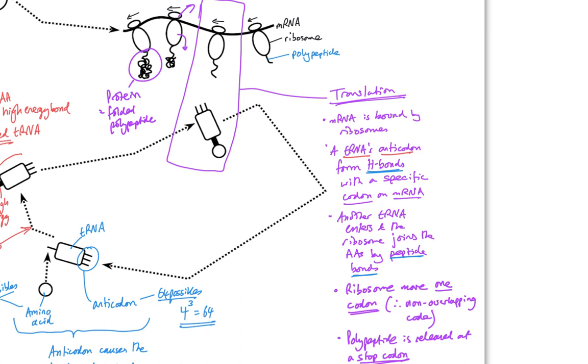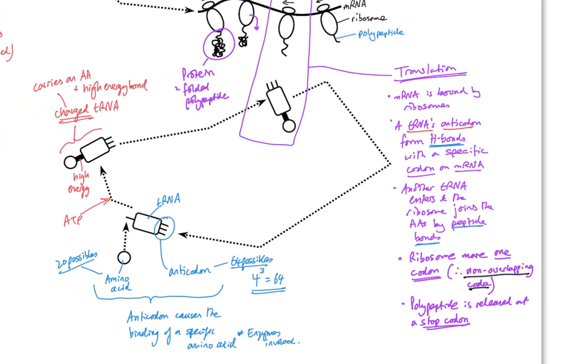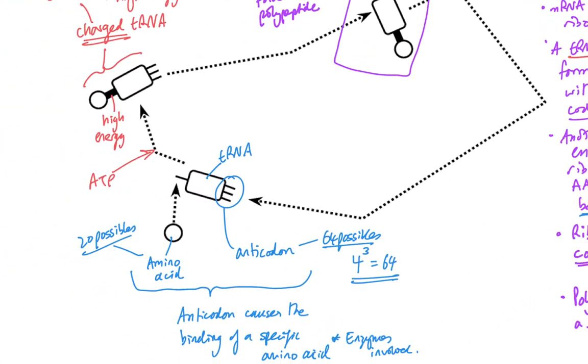And just quickly, because I've not hit 15 minutes yet, I put it here about non-overlapping code. Remember, you have to know that the DNA code is non-overlapping. Well, that's because the ribosomes move a codon at a time. They don't just move one base at a time. We need to know there's a degenerate code. Well, that's the bit down here where I've got 64 possible codons or anticodons, and I've only got 20 possible amino acids, and therefore there's numerous anticodons or codons that code for the same amino acid.